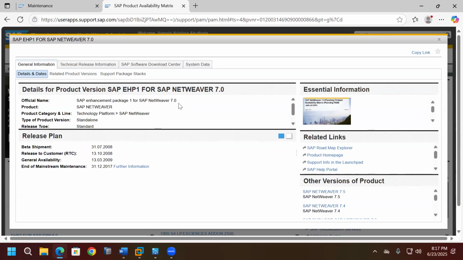That is one of the versions. For example, iPhone 4 and iPhone 4S: the updated version of iPhone 4 is iPhone 4S. Like that here also, NetWeaver 7.0 Enhancement Package 1 is one of the versions. That version also is not available for installing purpose.